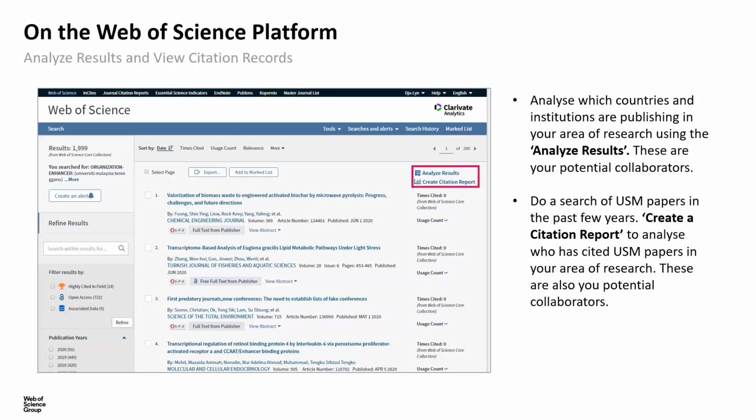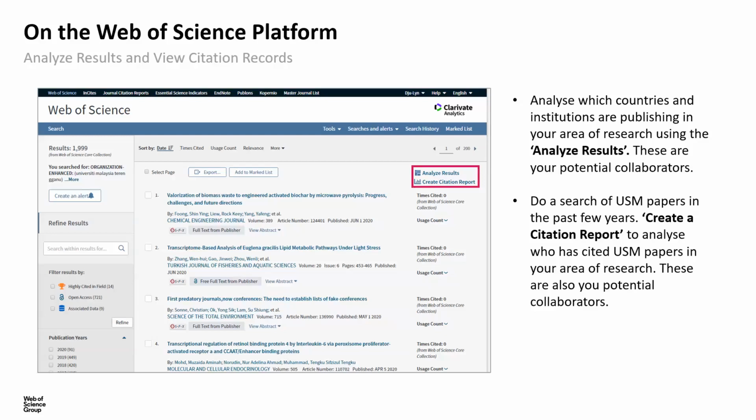Now, the second functionality on Web of Science is the Create a Citation Report function. When you look for a collaborator, most of the time it'll be easier if your potential collaborator knows who you are and what kind of research you have been doing.